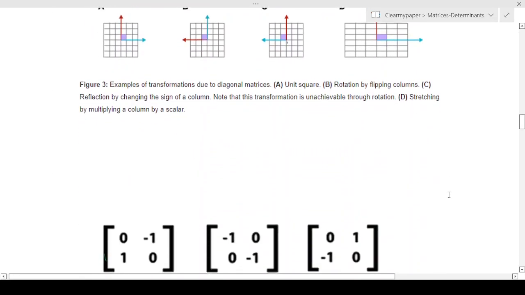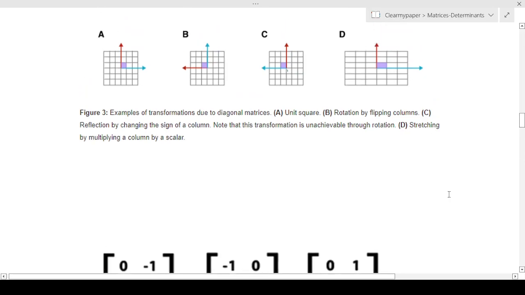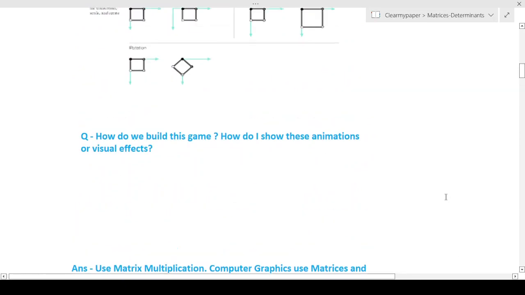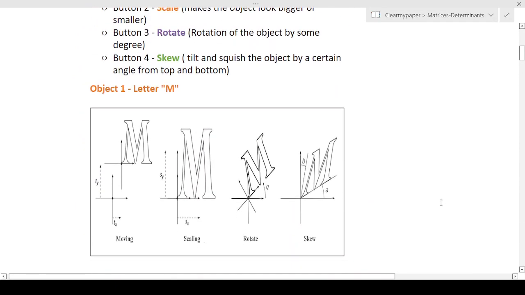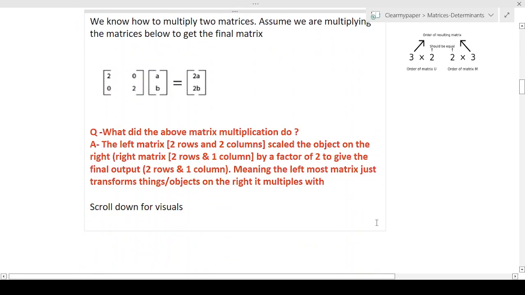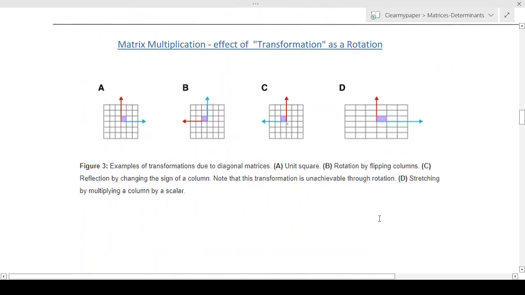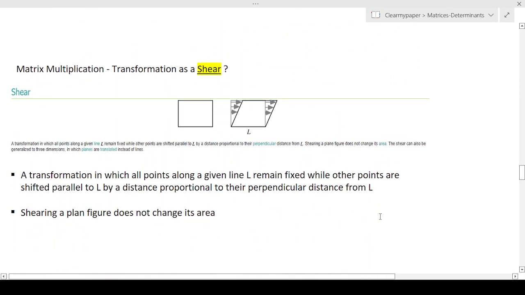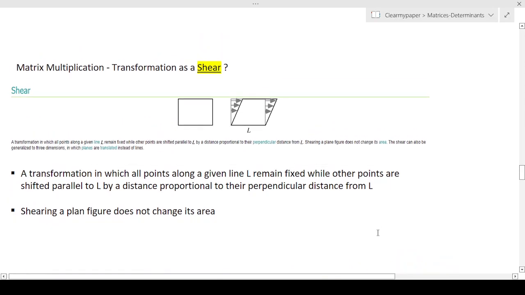Similarly, there is another interesting concept called shear, which we did initially scope in the very beginning, if you remember, where I told this part, right, skewing or shear kind of thing, where it kind of compresses. That's what we're going to discuss today, the last piece of the puzzle. Let me scroll down all the way to the bottom, guys. One second. All right, hopefully now you can see my screen. So the topic of today is shear, matrix multiplication, transformation as a shear.